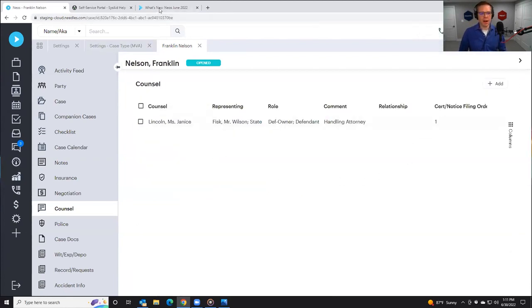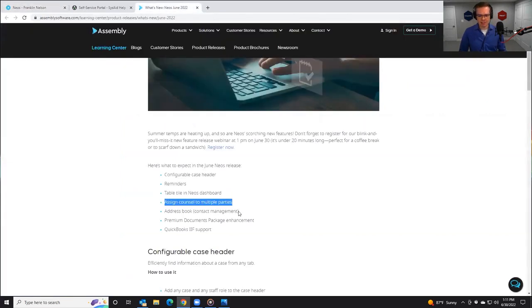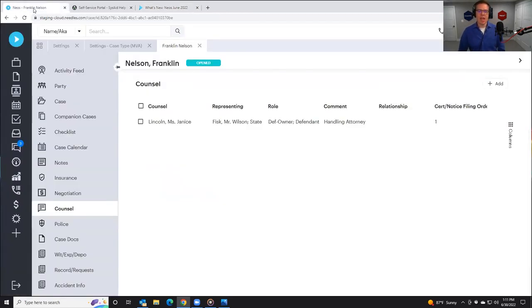All right. Back to our list again, cranking right through it. Address book. Okay. This is totally new and totally familiar at the same time. So we're going to go back to Neos, and address book is now replacing browse providers on the main menu bar. So up top, you've had browse cases, browse documents, and the next was browse providers. So you could see all your providers in one place, and you still can.